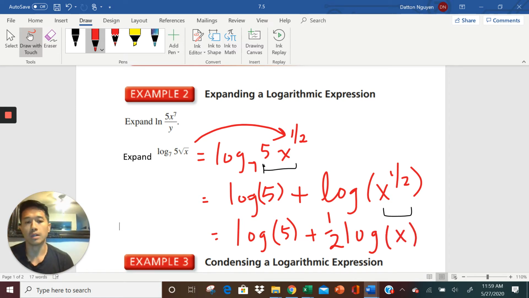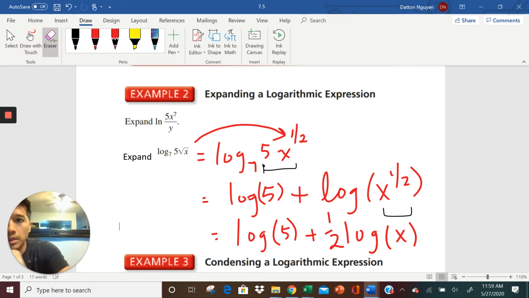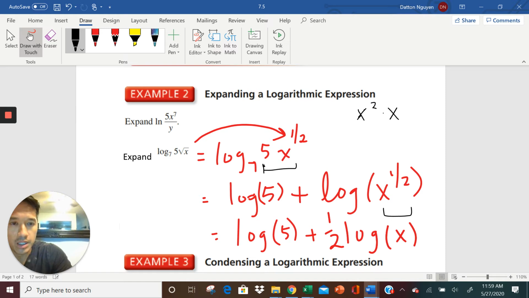These are properties of logarithms that have just been expressed to you this way. Because logarithms deal with exponents, the rules of exponents still apply. So we go back to our previous lessons before. For example, if I were to write down x squared times x to the third, that's like saying x to the 2 plus 3.